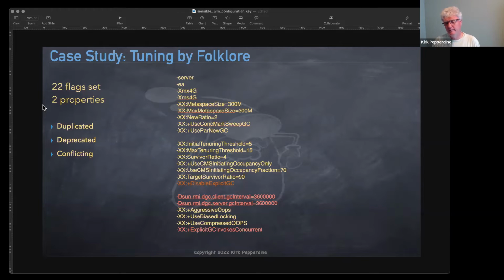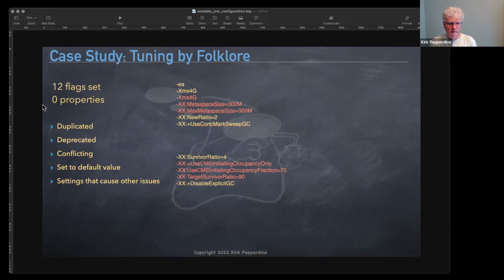But of course, it's always better to go into the source code, figure out where the source of that call is, and eliminate it that way. Moreover, if we look at it, these 2 are actually set to the default value, right? So these are actually all set at defaults. And as a matter of fact, if you go through the whole list here, you're going to see that they're not the only ones set at the default value. We have all these other flags that are actually set at the default value, meaning that we don't actually need them either. So we can just eliminate them.